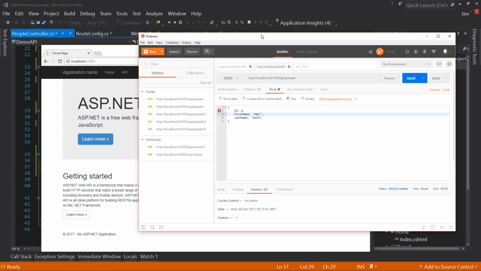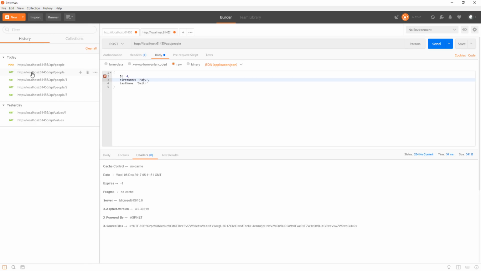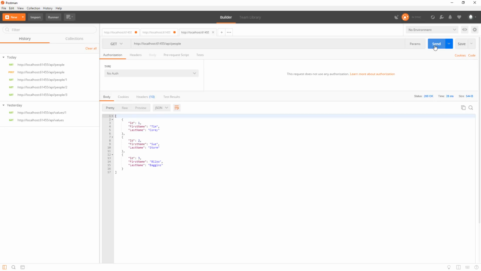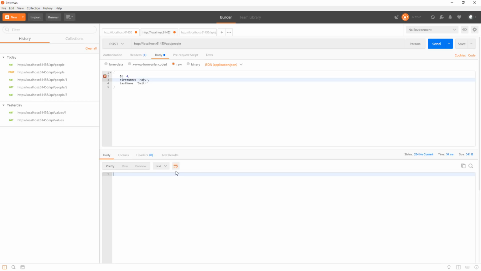But if we go to our headers here, we'll see no serious problems that I can see. So now what we can do is go back and make that call. Let's expand that a little bit to people, the get call. We hit send. Nothing. We only have 3 people. So we're not quite sure why this isn't working, but in theory it should.